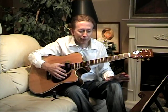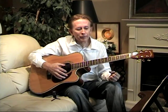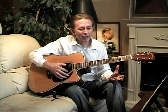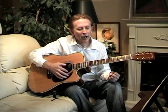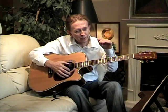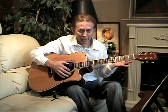Next stage: if you have a buzz, one of the first things we talk about is replacing the strings. It depends on how long the guitar has been in shipping. Heat and cold can cause problems, so we suggest that as the second stage — change the strings. We've got string change videos you can watch. Make sure you do it right, get it tuned up to pitch. If you're tuned a little bit low, the string isn't going to be strung as tightly, and that can cause a buzz.